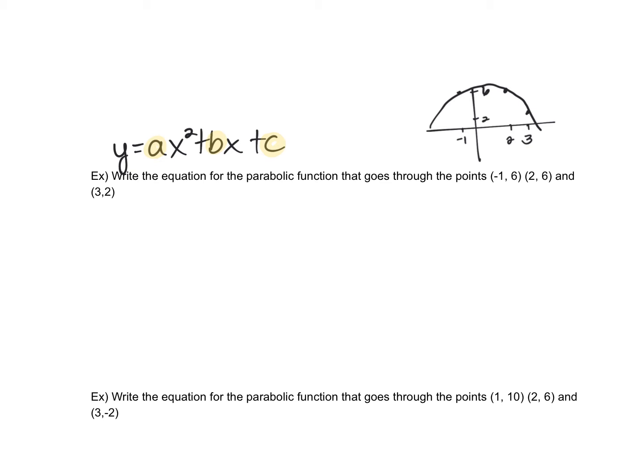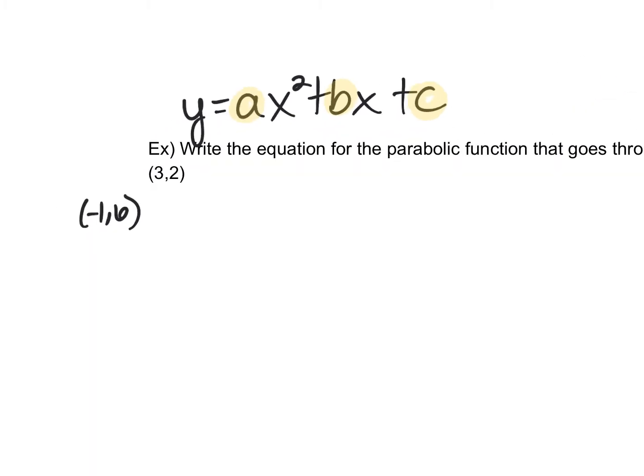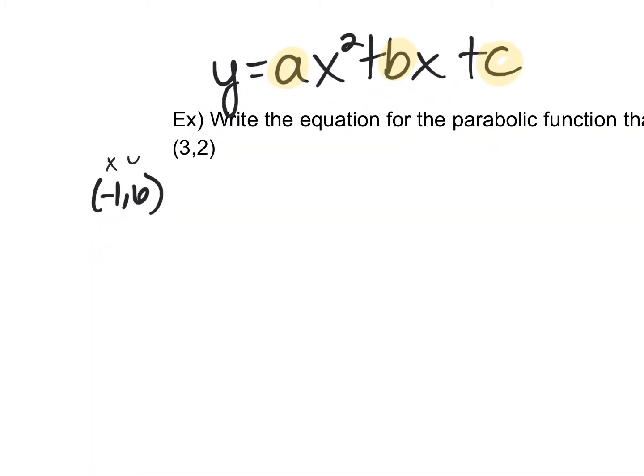So let's first start with our first point, which is -1, 6. Remember, this is the x, this is the y. So we are going to plug into that original equation 6 equals, I don't know what a is, so I'm going to leave it, but I'm going to plug in -1 for my x, and there's 2 spots where there's an x in this equation, so it would be there and there, and then of course we don't know what the b or c is, so I'm just leaving it.